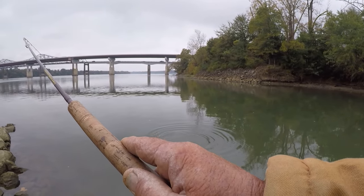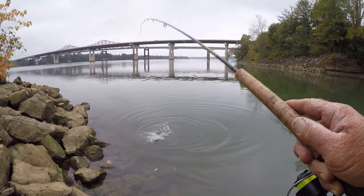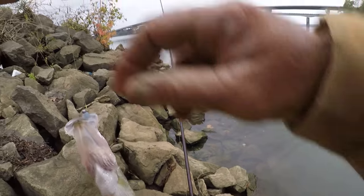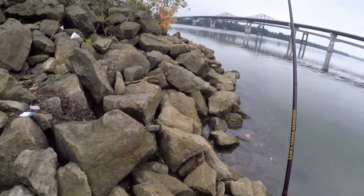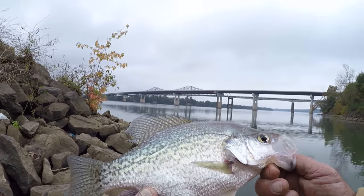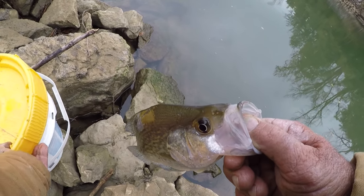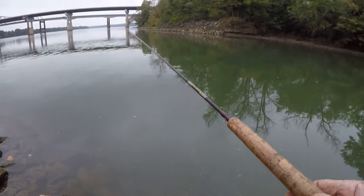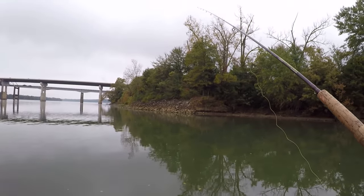It was a thump — very aggressive. That's funny how some of them hit real aggressive and others won't. He's a good crappie. The way I'm getting on the hit, the only way, folks, is by working it very, very slow. And I'm going to point out that that long rod is enabling me to keep that jig in front of these fish for a long period of time. They've slowed down — at the beginning I was catching the heck out of crappie. Then they got inactive. That's the nature of crappie, so when they do that, it is so important to slow down everything — your presentation and everything.